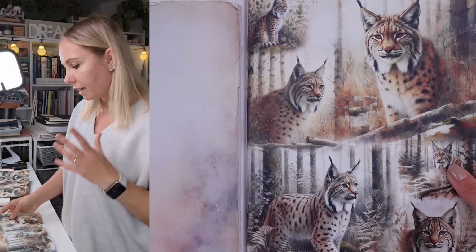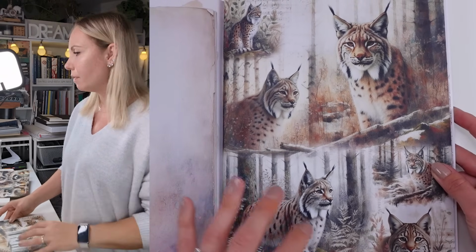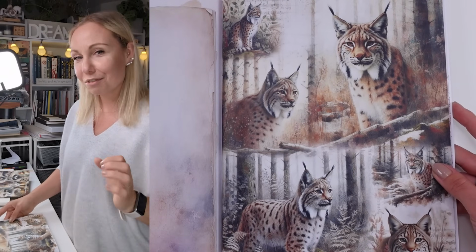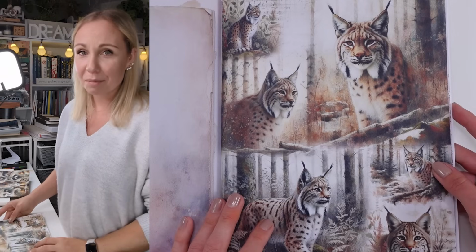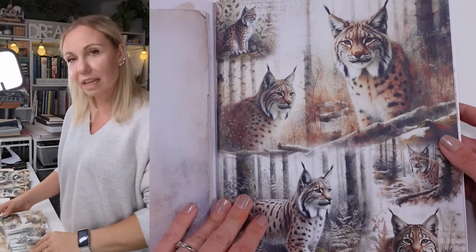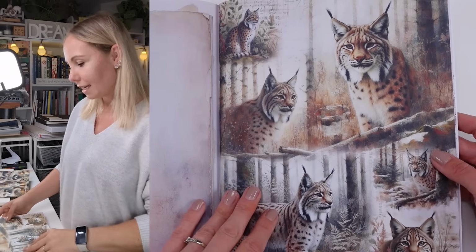Oh, look at this. I can't remember in English, but in Polish it's called ryś, which is a super cute name. And this was a really last minute addition, because I was like, is it really forest? But I just felt, you know what, I have nothing catty like, so I thought I'm going to add it. And it's so funny, because so many of you have mentioned that you would love to have a book of animals from Australia. I don't know if this will happen, because it's a niche topic, is it? But if you could let me know in the comments, are we making the book with the Australian animals? They are amazing, I have to say. The kangaroo, the sloth, am I right? So it would be a fabulous book. But let me know. Let's see how many comments we get about the Australian.